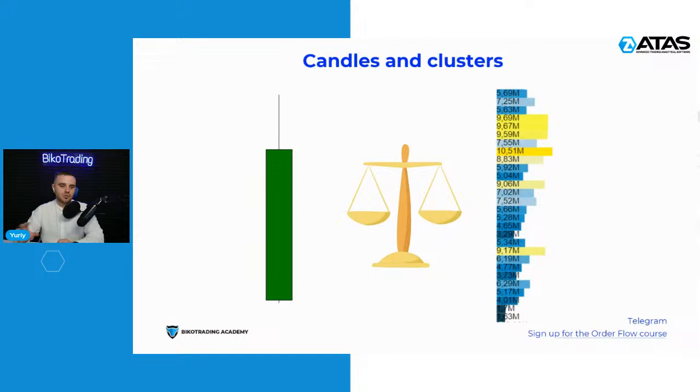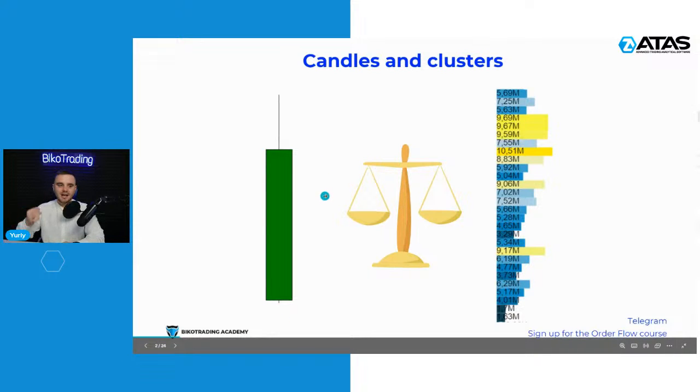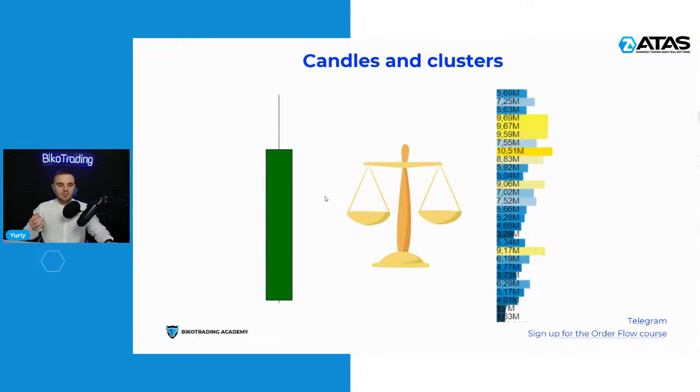From 1 to 10, how well do you understand what footprint is? Basically, footprint is an X-ray of your candle. It shows you what's going on inside. It shows you where people did transactions, because the market consists of transactions. People take trades, people set stop losses, take profits, etc. That means in a footprint, you can see exactly where people bought and sold quite significant amounts of coins. Footprint shows executed orders of buyers and sellers.